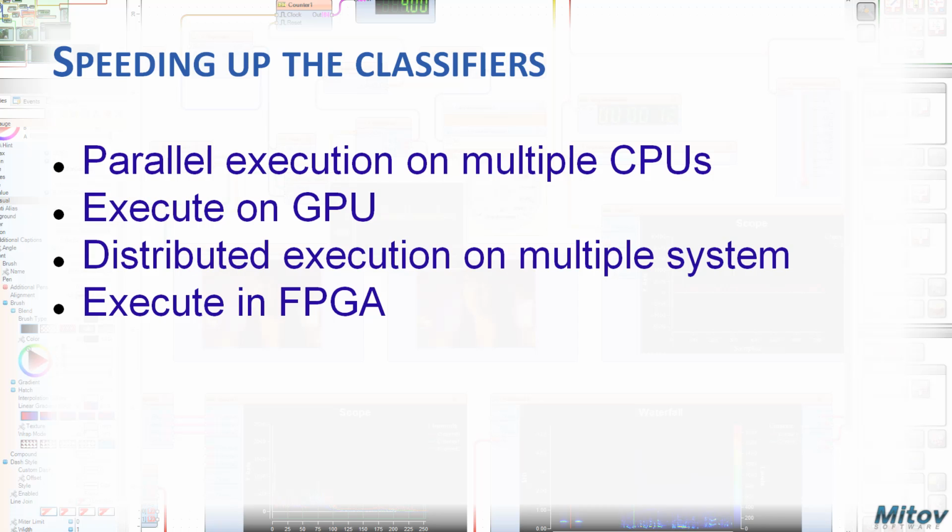As you have seen during the demonstration, performing artificial intelligence tasks is quite time and CPU consuming. There are multiple ways to improve the performance. You can try to optimize the training set, since a smaller training set in many classifiers will result in faster execution, but you can also speed up the execution by distributing it in parallel over multiple CPUs or cores. Alternatively, you can execute on general-purpose GPUs if the system has a general-purpose GPU that allows execution of custom code. Distributed execution on multiple systems is another alternative. And finally, with the advent of FPGAs, execution of some classifiers on FPGA is becoming a viable alternative.